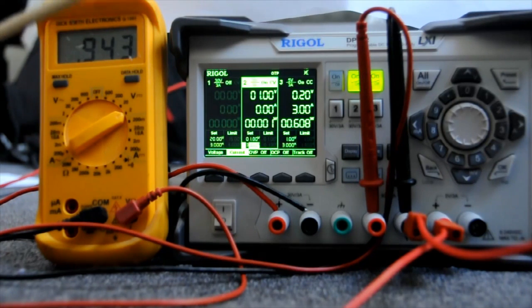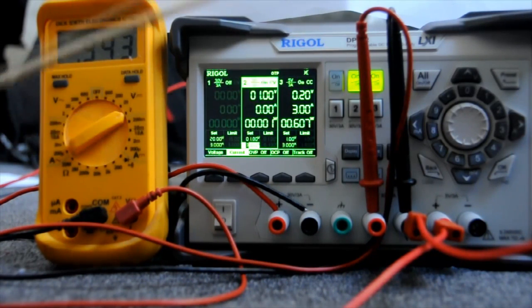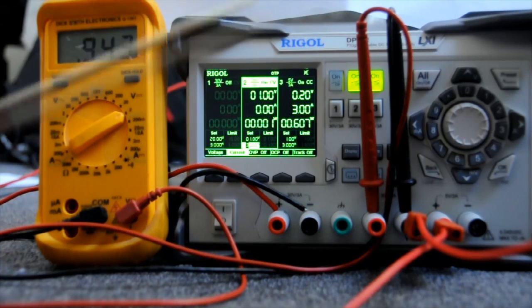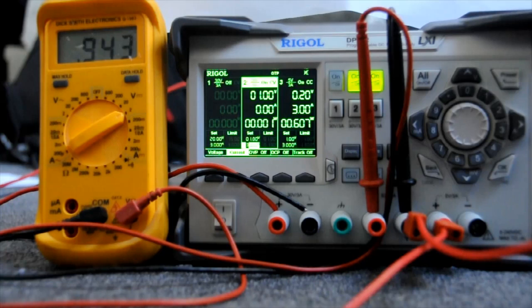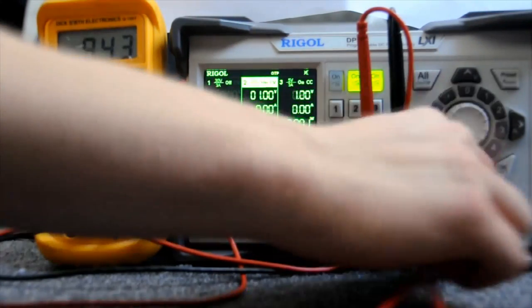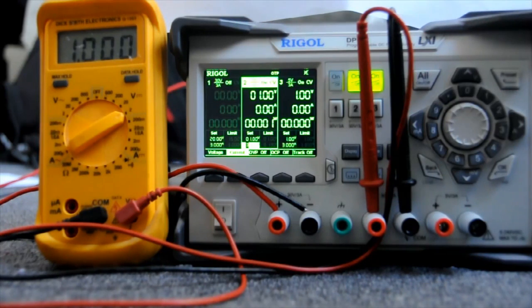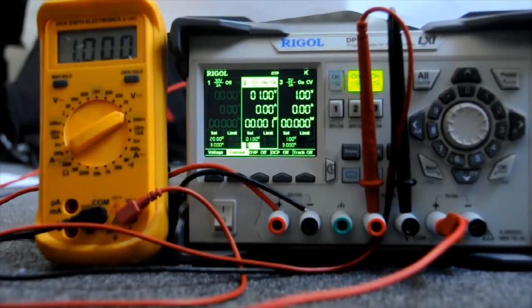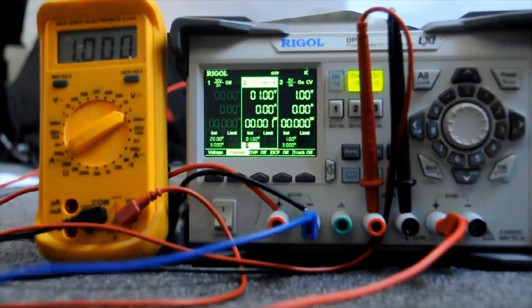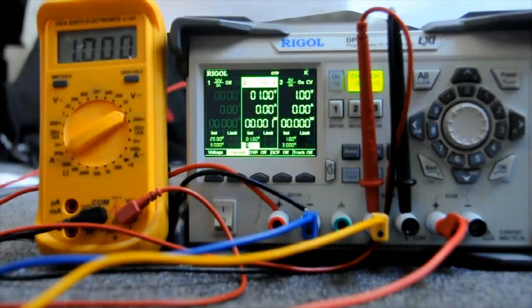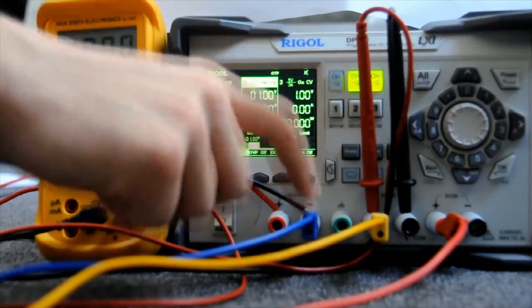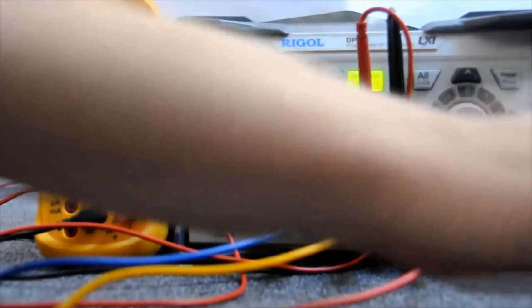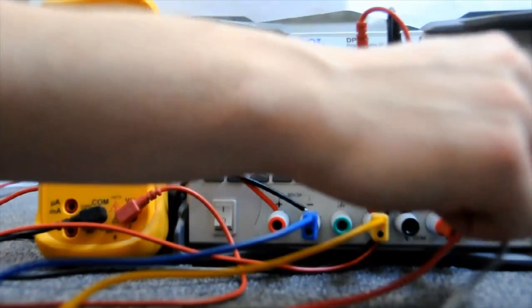But I think the point of a triple output power supply is you might want to have a circuit that takes plus or minus 12 volts for like an audio power amplifier stage and also on the same ground another 5 volt line to do some audio processing or logic. If you wanted to do that with this circuit, you could take your 5 volts off that channel, your negative 12 volts off that channel, your positive 12 volts off that channel. You could short these two out so that you get negative 12 volts here. But where do you connect your ground? Do you connect it here? Do you connect it here? Do you connect it to both?